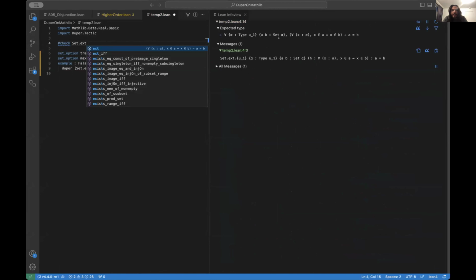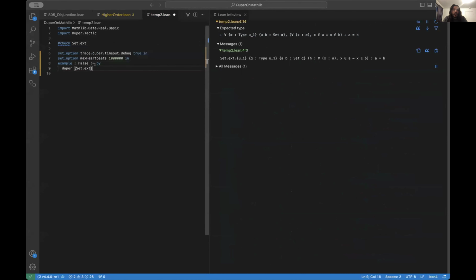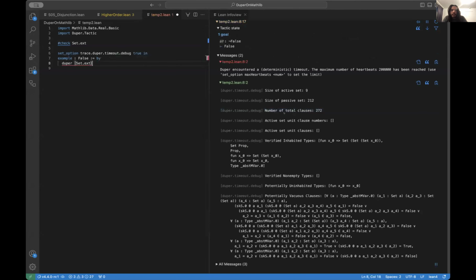It's for all A and B of type Set alpha, where alpha is an arbitrary type. And so it's going to take a moment to generate the facts again. If I get rid of this, it'll go a little bit quicker. So it's able to unify alpha and beta with maybe it'll be Set of alpha, or then Set of alpha, or it'll do other things. Here we see that for some reason Duper is thinking about Set of alpha.